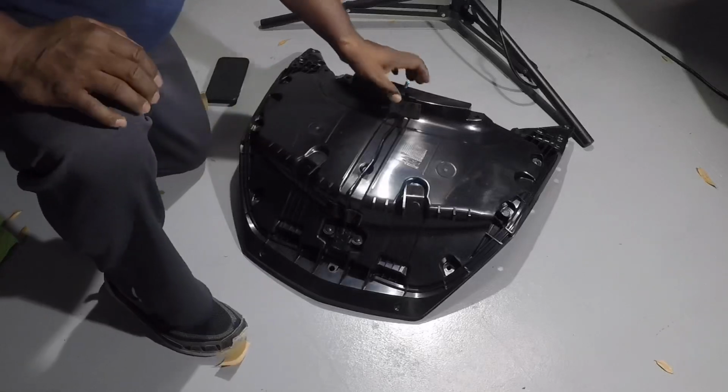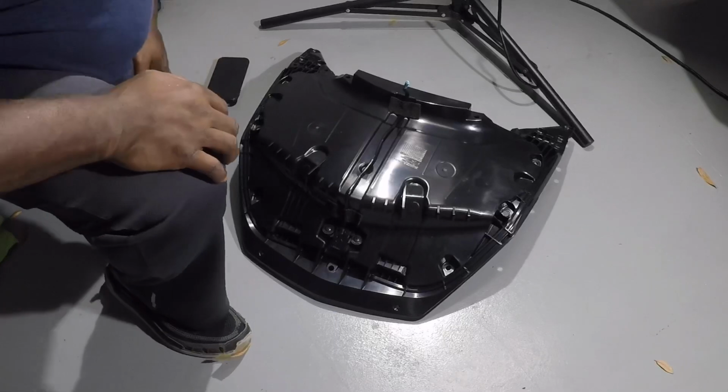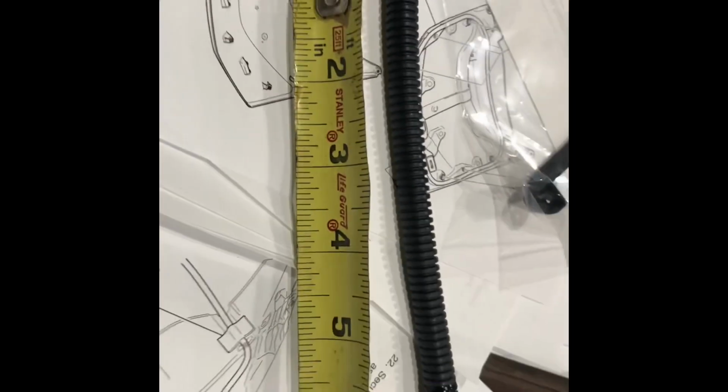This is how it's gonna look. Put them back together, that'll be out of the way. That will hook up to the other adapter and get it on. Instructions want you to place the mark 150 millimeters from this edge going towards the boot of the harness, that end. So 150 millimeters is just under 6 inches. So you put the marker there. See, it's right up under 6. I don't know why that glue is there, but that's gonna be where I go.